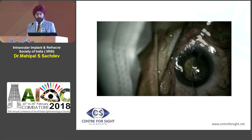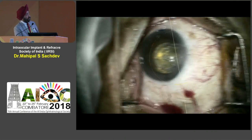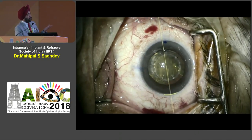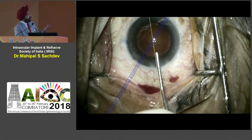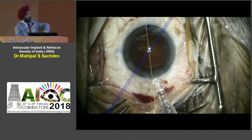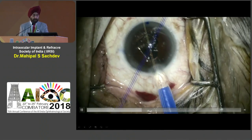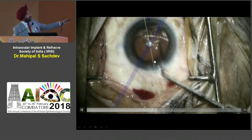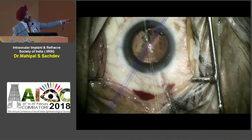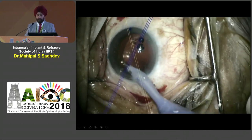Multifocal lens insertions are also similar. There are newer systems available - you can see this is the Callisto system that we use. This is after a femto laser has been done, and with the pre-op data, despite the patient lying down, this is for a toric lens - you have the incision and you can see the three lines that come for the orientation of the intraocular lens. The Callisto system will give you the orientation of the lens as to where exactly it has to be. You can see the lens being injected very gently, then rotated so that it falls in the middle of those three lines - a markerless projector system for better orientation.